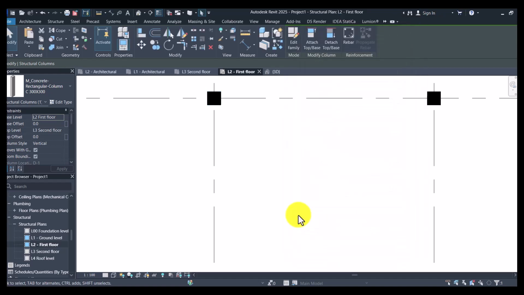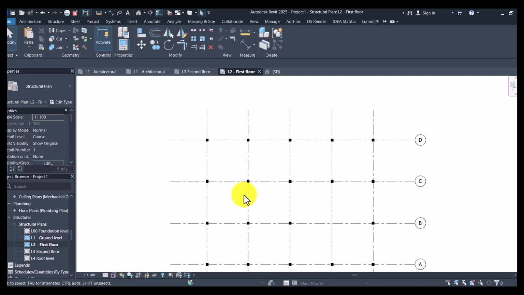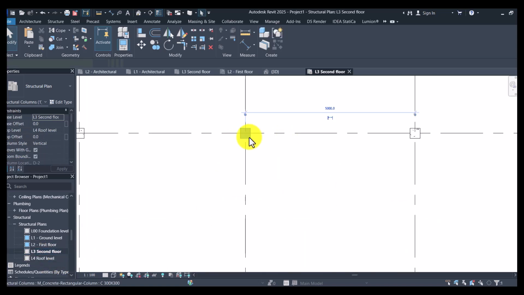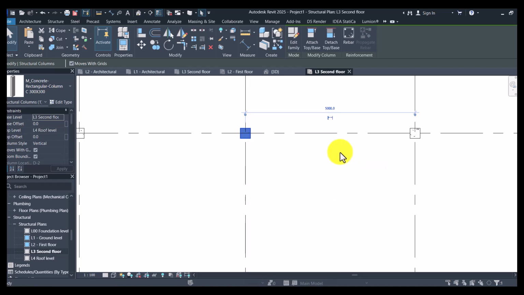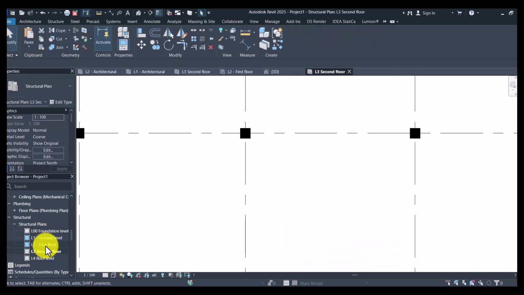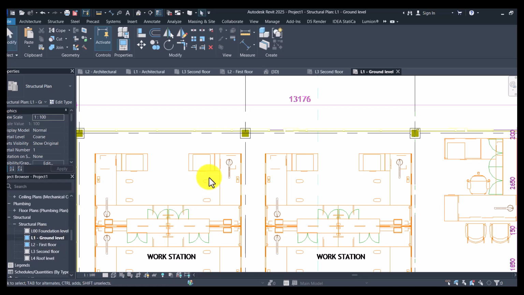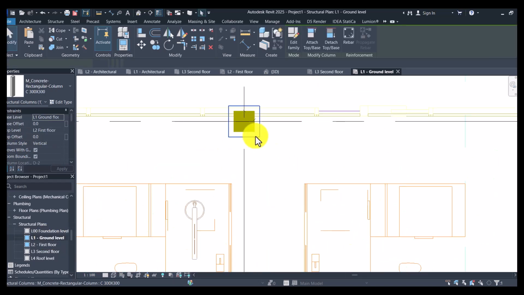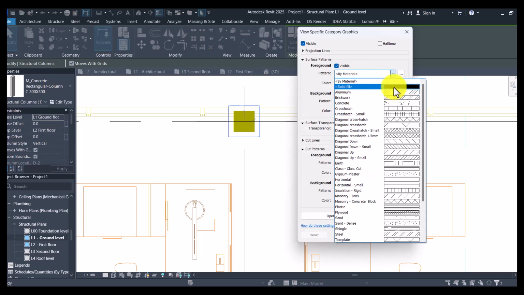Same for the second floor, override by category, make it a solid fill. Okay, the ground floor, override category, make it a solid fill. Okay.